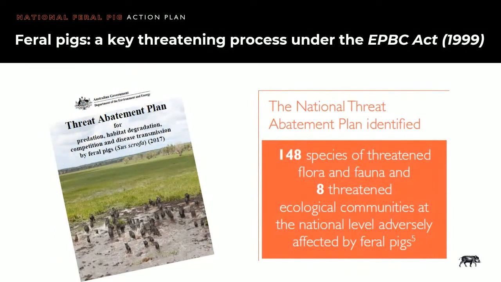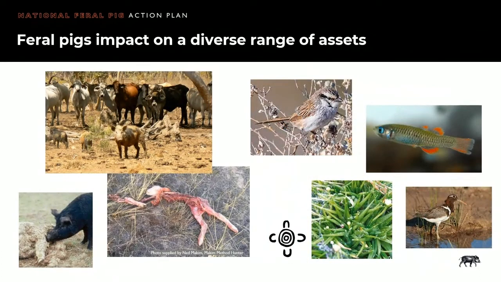In 2001, the Australian Government recognised feral pigs as a key threatening process under the Environment Protection and Biodiversity Conservation Act. This plan was updated in 2017 and aims to abate the threat to key environmental assets from feral pigs. Feral pigs adversely affect 148 species of threatened flora and fauna and eight threatened ecological communities across Australia. They cause significant losses in rangelands regions through predation of lambs and calves, land degradation through rooting behaviours, spreading of weeds, diseases and parasites, soil erosion, water quality issues and damage to water points. They also present significant biosecurity risks from exotic diseases including foot and mouth disease and African swine fever, as well as zoonotic diseases such as leptospirosis, brucellosis and Q fever.